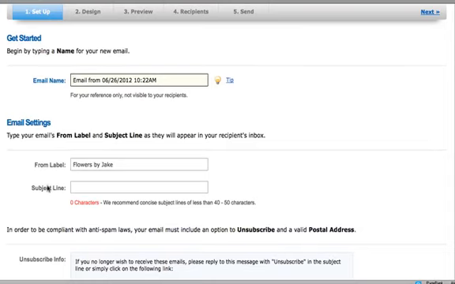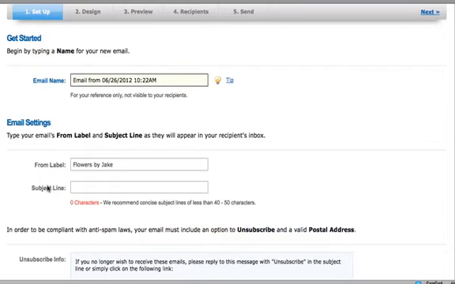The subject line is what will get people to open the email. So the from label tells them who's sending it, and then the subject line tells them why they should open the email. So you want your subject line to be something that's interesting and fun and compelling to get them to want to open your email. But it has to pertain to the content of your email. That's what the CAN-SPAM law says. You can't put something tricky in the subject line that has nothing to do with the email just to try to get people to open it.